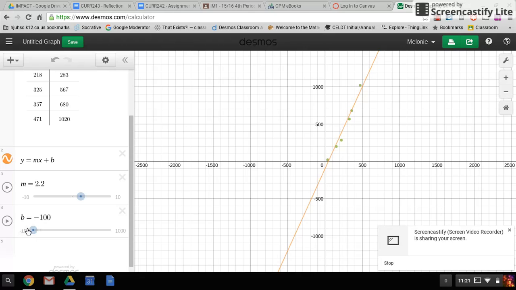So you can see here I've got a line now that's touching a few of my points. It's kind of in the middle of most of them. It's not the best regression line, and we'll get to a model of how to do that eventually, but for now what we're doing, this will work. So my equation for this line would be y equals 2.2, that's the slope, x minus 100 because that's the y-intercept. So when you write out your equation, it would be y equals 2.2x minus 100. And then you can use that to make your estimations.